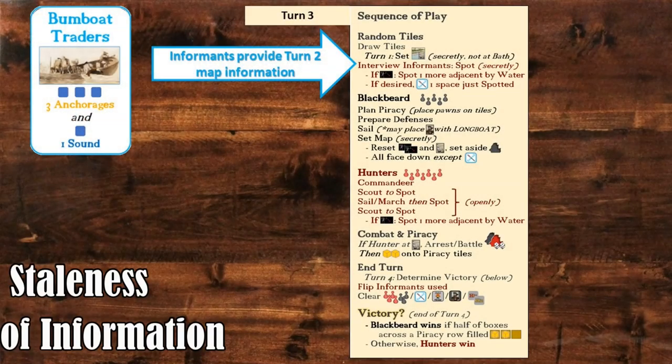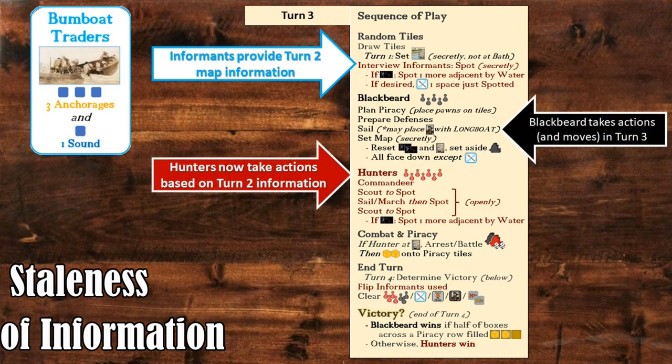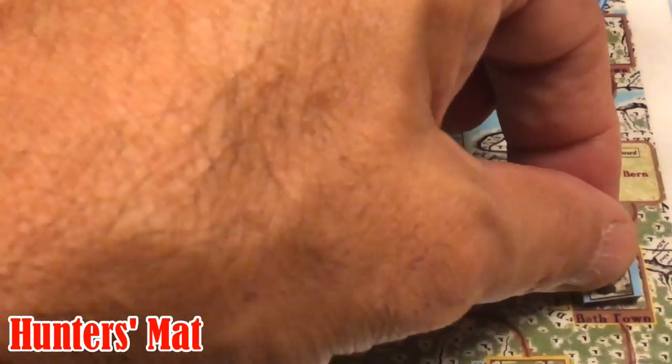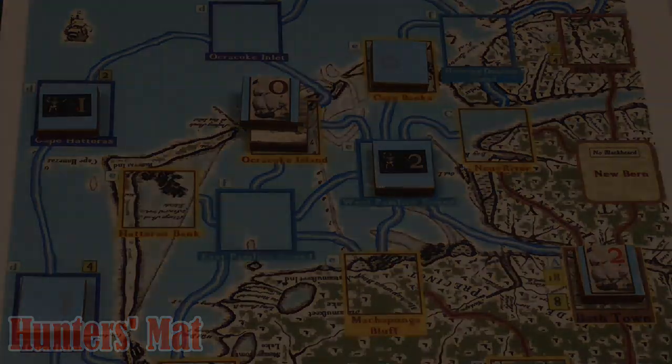Interviewing occurs early in the turn, when the markers to be spotted are still those of last turn's activity. In effect, the informant's information is already a bit stale. The hunter's player marks these flag and sloop positions with turn 2 markers, since Blackbeard has yet to move in turn 3.